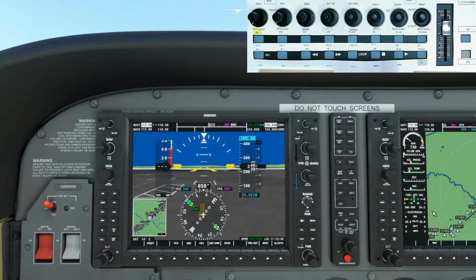The detailed view of flight plans and things are on the secondary display, the MFD, the main flight display over here. But these are the buttons that we've got programmed into the X-touch Mini, and it's this double rotary controller here with the outer and the inner. And I haven't actually programmed any of these buttons into it, so I don't use this section very often, but I'll show you what it has got available to us.